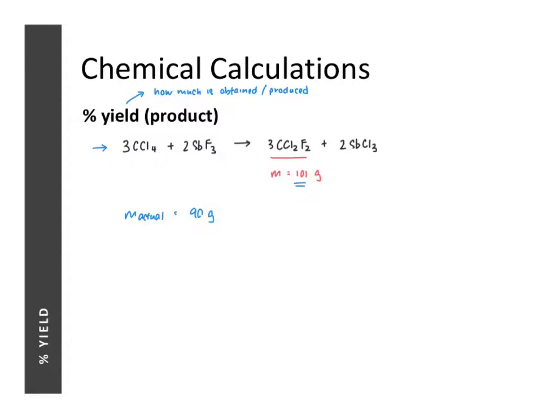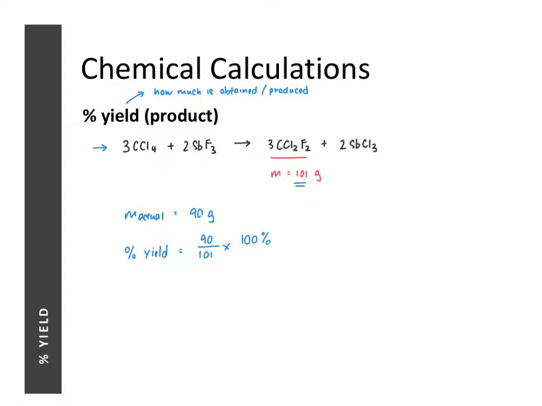Why is that so? Because sometimes your reactants may not react completely. Sometimes after your products are formed, they can undergo other reactions to become something else. So the actual mass of the product obtained will not be exactly what you have calculated, and all the time, or almost all the time, it will be lesser than what you have calculated. So if you were to take this as a mathematical problem, percentage yield, I'm sure many of you will be able to tell, it's actually 90 over 101 times 100%.